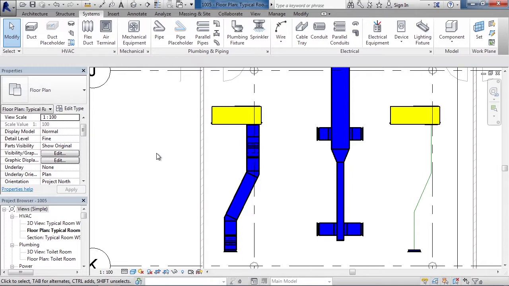Only ducts created with the duct command can, or a placeholder duct, if it's converted to a duct. And then we looked at how to add the duct insulation or lining to the duct itself, either its segment or the system, how to edit that duct insulation or duct lining, and finally, how to remove that duct insulation or duct lining.